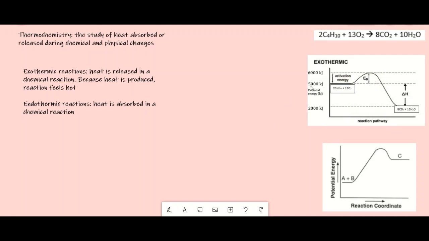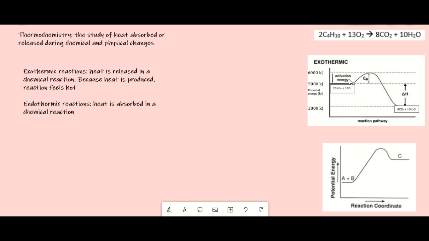We can show the change in energy through energy diagrams, which I have on the right over here. On the x-axis of the diagrams, the reaction pathway is shown. So basically it shows you the reactants, the stuff that reacts together, on the left side, and the products on the right side as you go along the x-axis. The y-axis shows the amount of chemical potential energy. In this case, it is given in kilojoules. It can be given in joules, kilojoules, or calories, but here it is kilojoules.